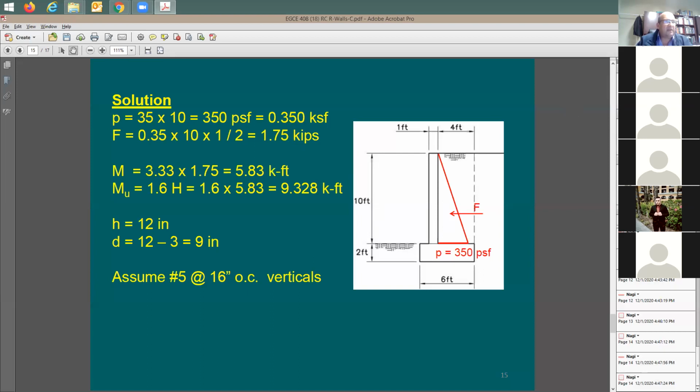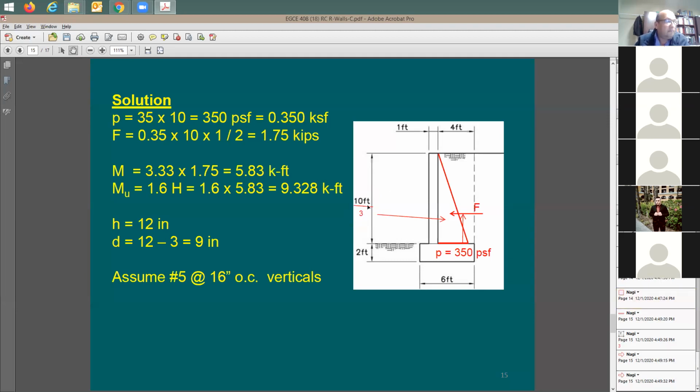It's gonna be 3.33. So the distance from the force to the top of the concrete footing is gonna be equal to 1/3 of this edge. So you can take this divided by 3 for the location of the force. You see this box here, this value is the value that you need to use in this analysis for this force. All right, we're good? Yeah. All right, so here's the moment.